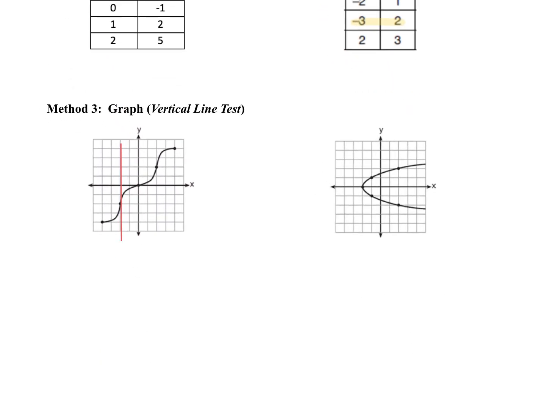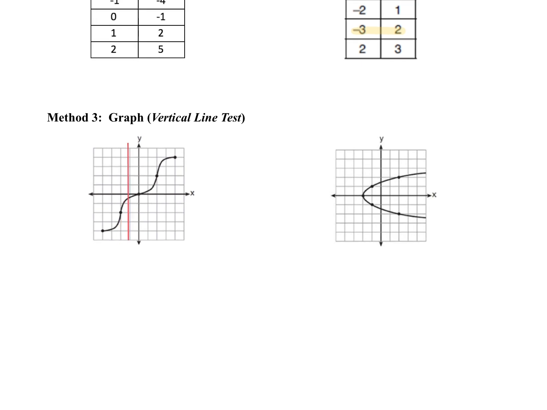Now let's take a look at this other graph. If I took my line, right here you can see that I'm touching the graph in more than one spot. I'm touching it here and I'm touching it here. That's a fail of the vertical line test. And so the answer to this one would be no, because some inputs have more than one output. So that's how we can tell if a relation is a function, 3 different ways. And now it's time to practice.